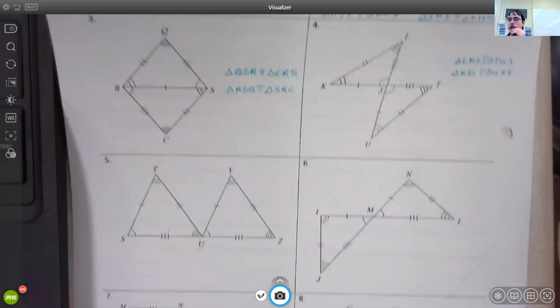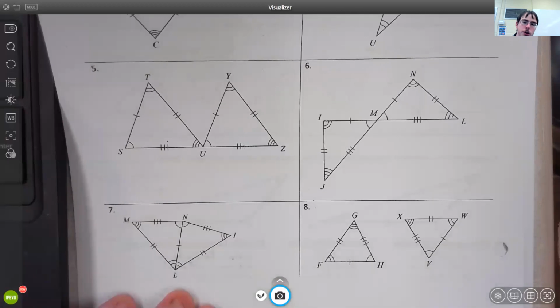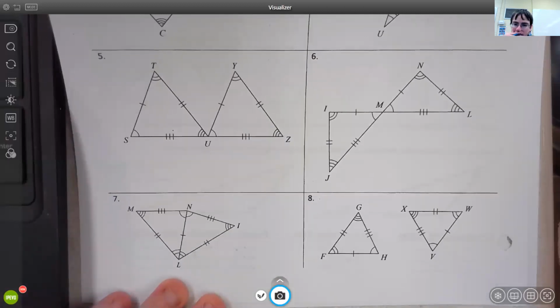All right, so I want you guys to try 5 through 8. I'm not going to list out every single possible answer for there, but I will give you one, and then you can kind of extrapolate for one to figure out what you're missing. Okay, so go ahead, pause the video, try numbers 5 through 8, and then check back and see how you did. All right, let's look at number 5.